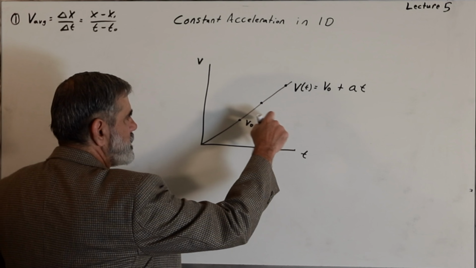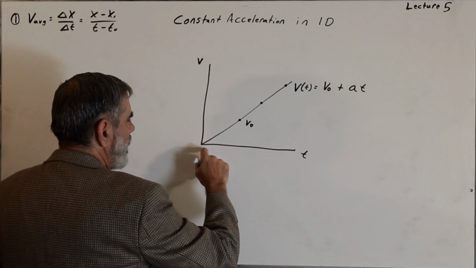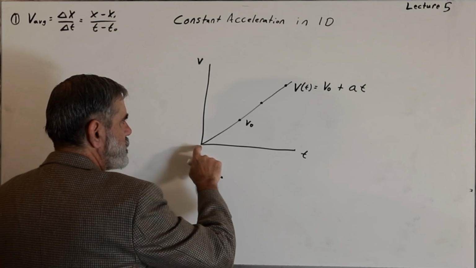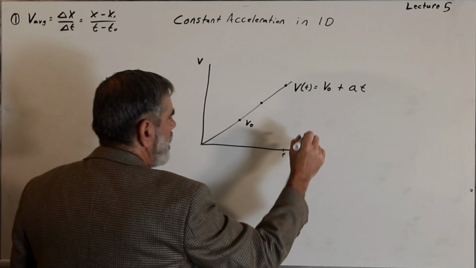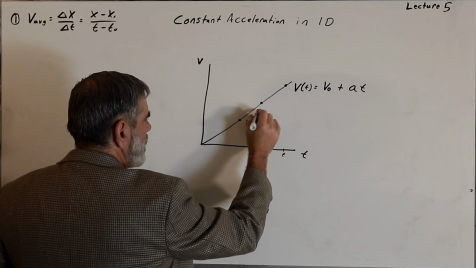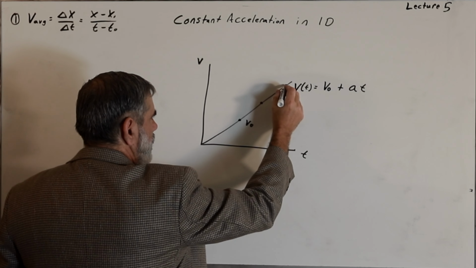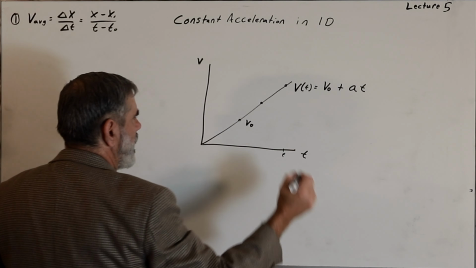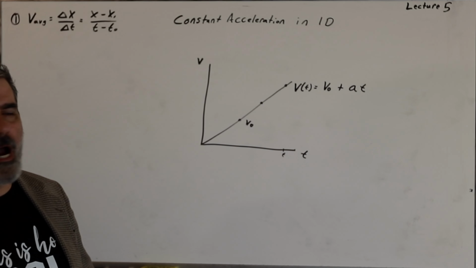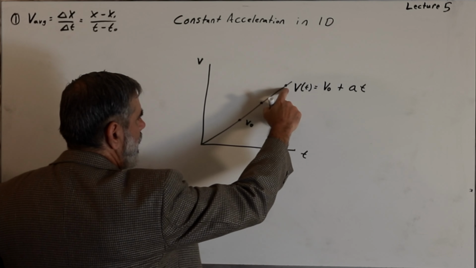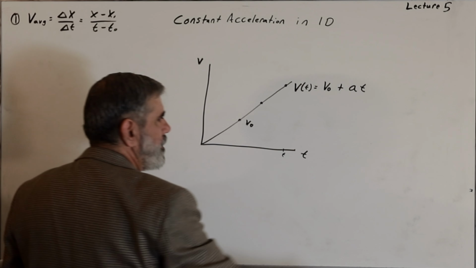And we talked previously about the instantaneous velocity versus the average velocity, and I said that you can get an instantaneous velocity by taking a smaller interval, right? So instead of thinking, well, what's the average velocity starting at t equals 0 all the way to some time t, down here, instead, we could say, well, let's consider an interval around this point here. So at this point, my velocity would be something we might call v naught. And at a later time, it would be v naught plus the acceleration times the time.